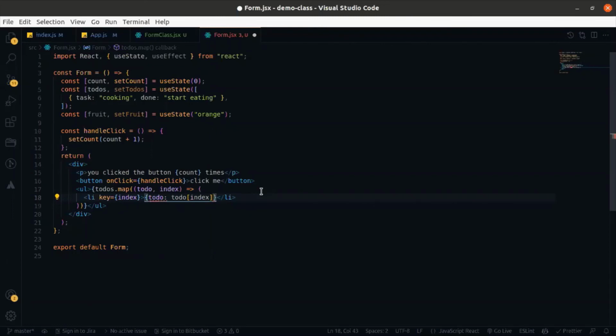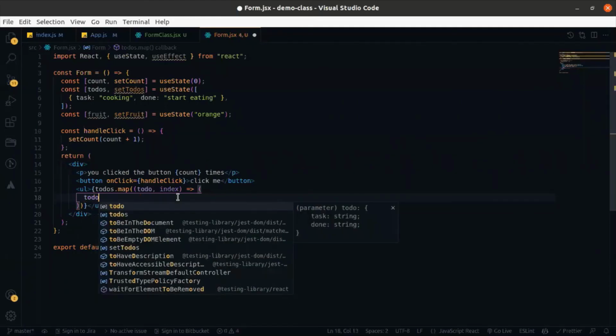Okay, let's see. I think we're supposed to loop through this again. Okay, let's do it this way. So this is todo, which is returning an object for us.